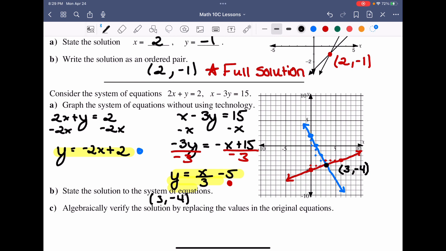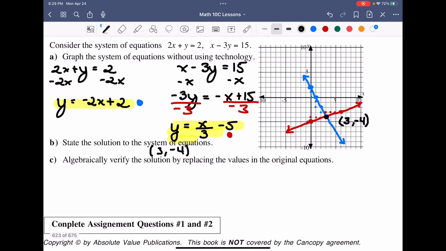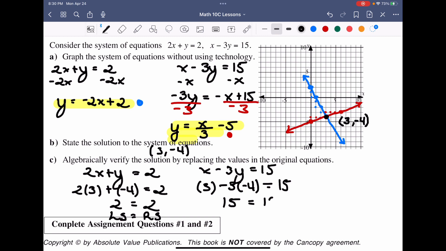Algebraically verify the solution by replacing the values in the original equations. Well, here's what that means is I'm going to go back up to my originals and say, 2x plus y must be equal to 2. Thus, when I plug in x and y, I get 2 times 3 plus negative 4. This should be equal to 2. And 2 times 3 is 6 minus 4 is definitely a 2 in this case. So we say 2 is equal to 2. And left-hand side equals right-hand side. This is really common notation saying that, yes, this does work. We also want to verify for the other equation, x minus 3y is equal to 15. Well, x we know is 3 minus 3 times negative 4. This is equal to 15. 3 minus negative 12, that's like 3 plus 12. We get 15 equals 15. And yes, the left-hand side is equal to the right-hand side. And we've shown or verified that buzzword right here or that key word that's in the math vocabulary. Verify that solution. To verify it means both sides of the equation should be equal.